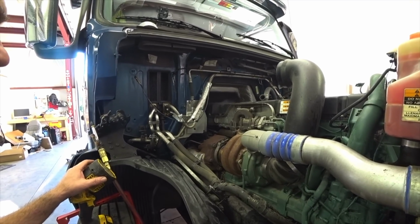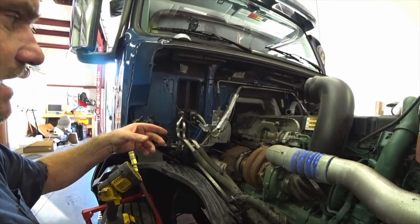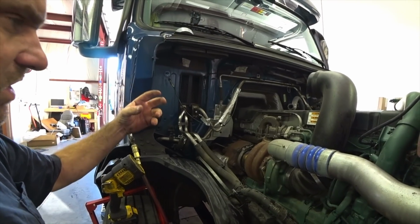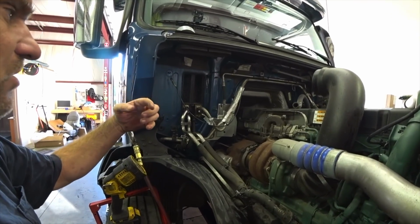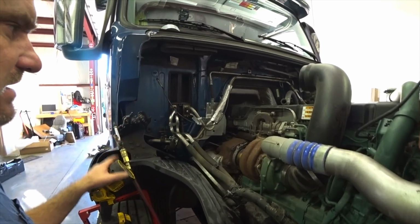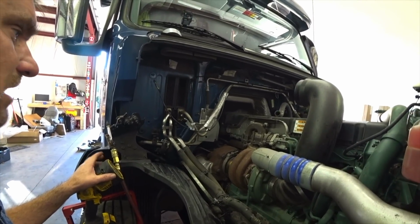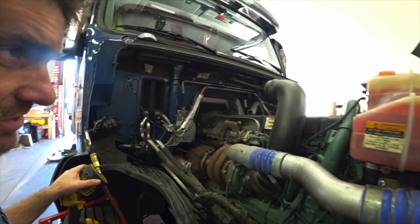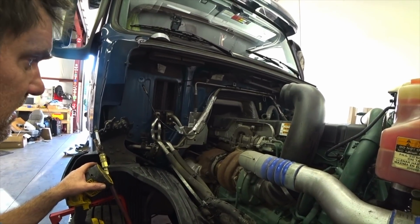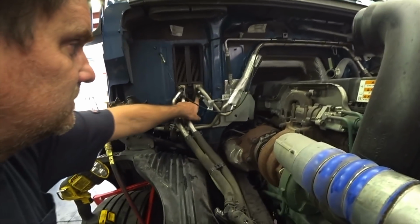Then I put the O-rings in, and what I did is I cleaned up the end of these pipes again. I put a bead of RTV around the pipes, put the O-ring on, and put a bead of RTV around the O-ring. Did it on both pipes, put it back in there, let it sit for 2 hours, and then I put antifreeze back in, ran it, got all the air bubbles out, put my pressure tester on there, and it didn't leak. I went and worked on another truck, came back about half an hour later, looked at it, and it was leaking again, still dripping.